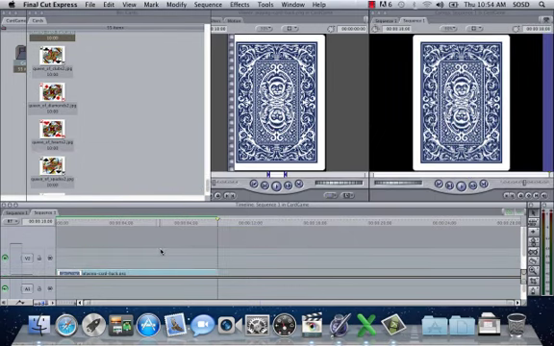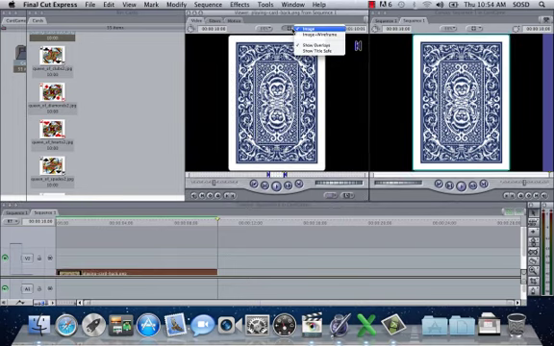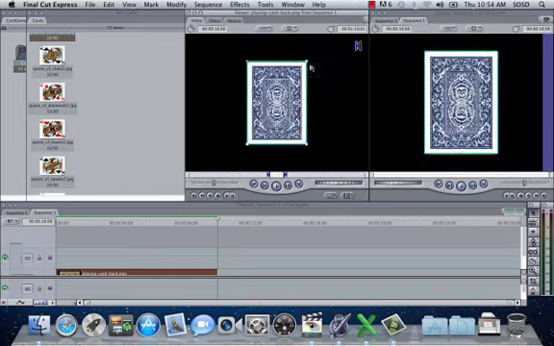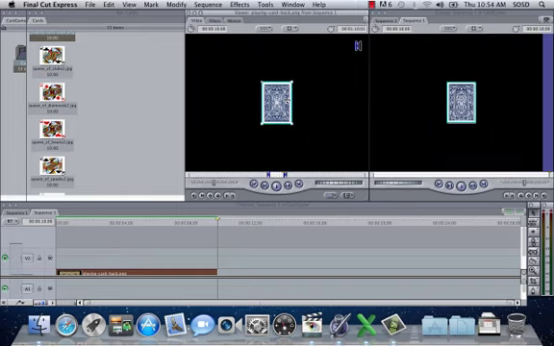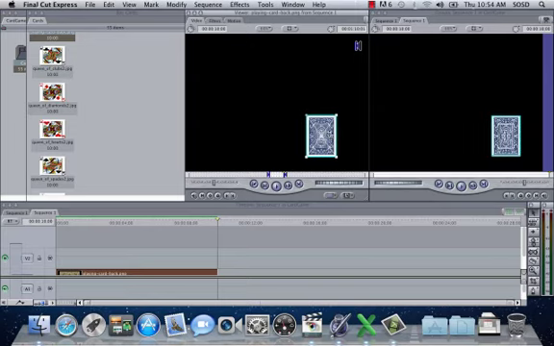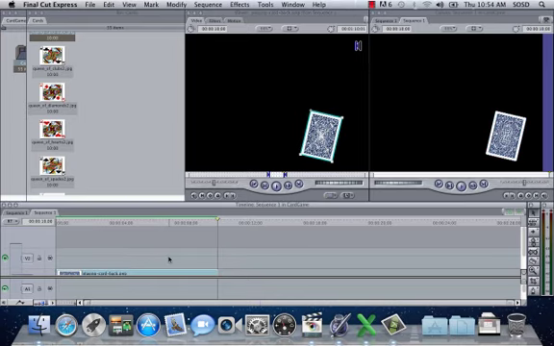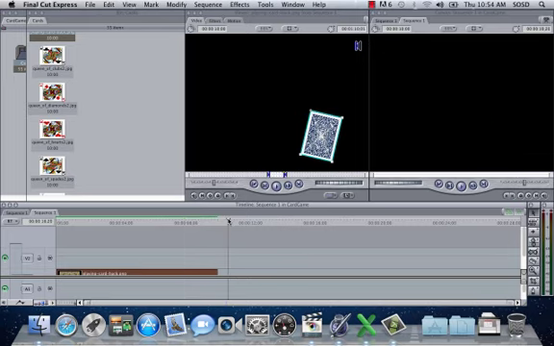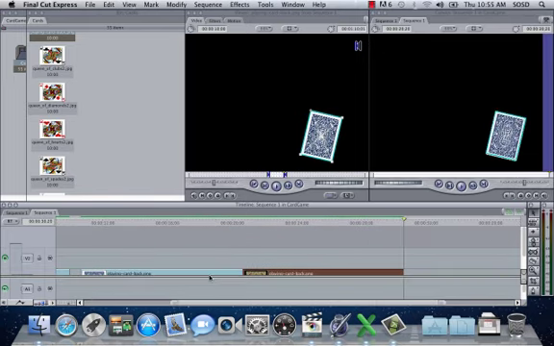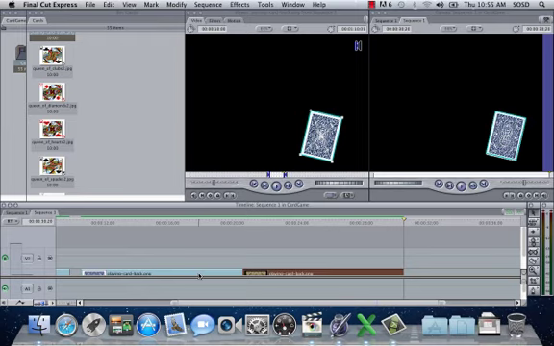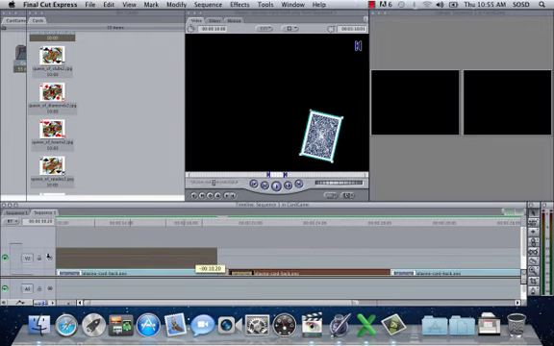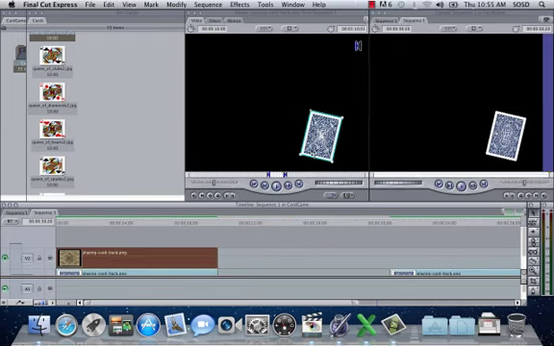Actually, I should have resized this. So what I'll do is I'll make this the size that I want, the first one that I've got down here. By double-clicking on it, I'll go to my image plus wireframe, drag it down, and I might even put it at a bit of an angle. So I'll just rotate it a little bit. Okay, and then what I can do is copy and paste. Drag these on top of each other, and then just offset it slightly.